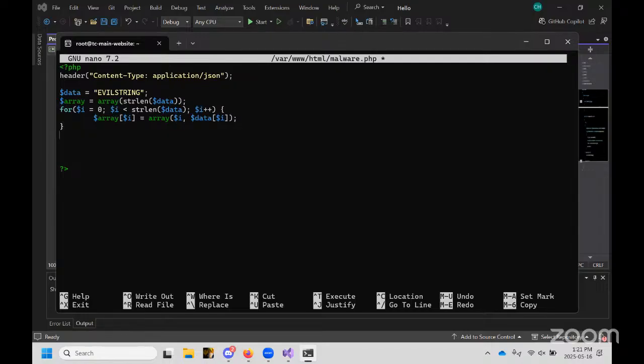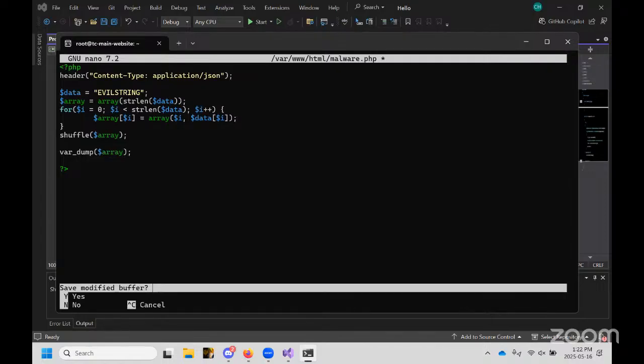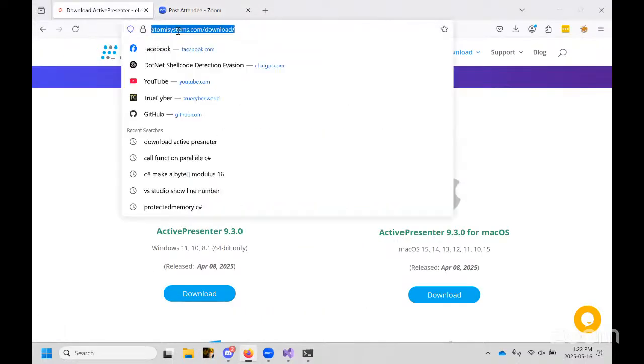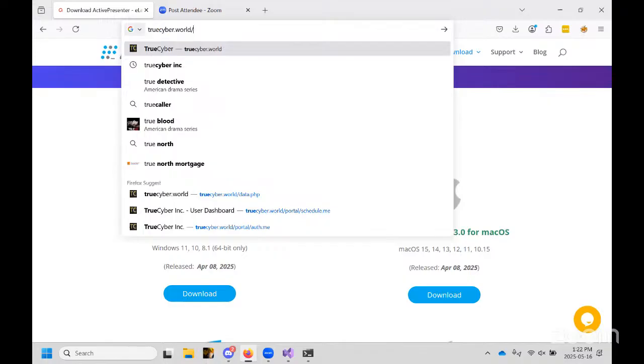And this is where the fun begins. PHP was kind enough to create a function called shuffle. So you're literally going to shuffle the array. The idea is that you want to make sure that every time someone browses your page, the structure will be completely different, regardless of the fact that the original code is the same. So this is what you're going to end up with. And I guess just for the fun of it, we can have a var_dump of that array. This is something that I love to do because I always make typos. You can simply ask var_dump to dump the information.